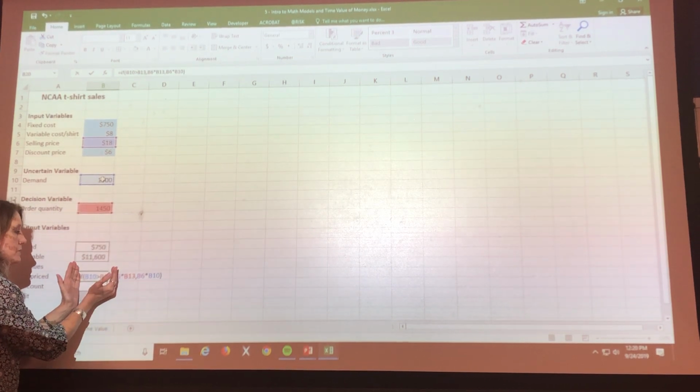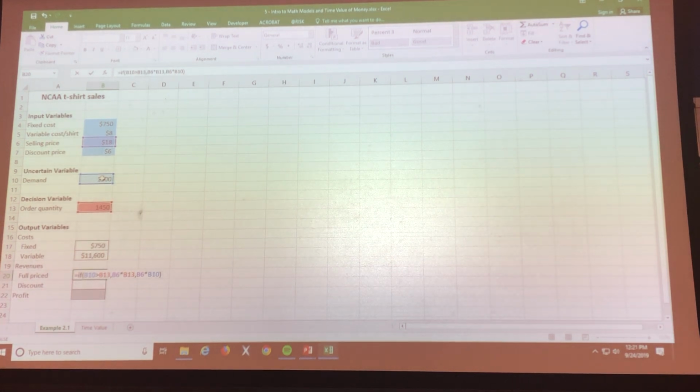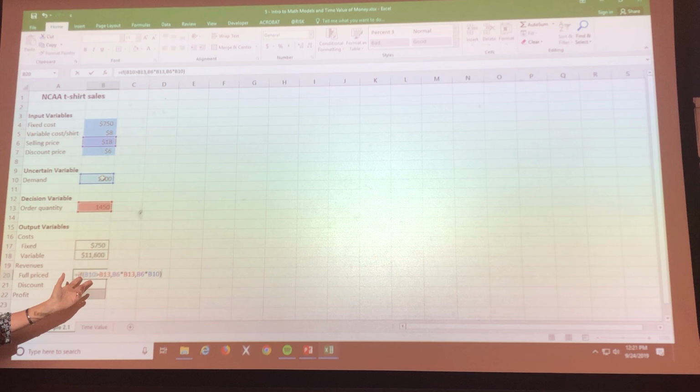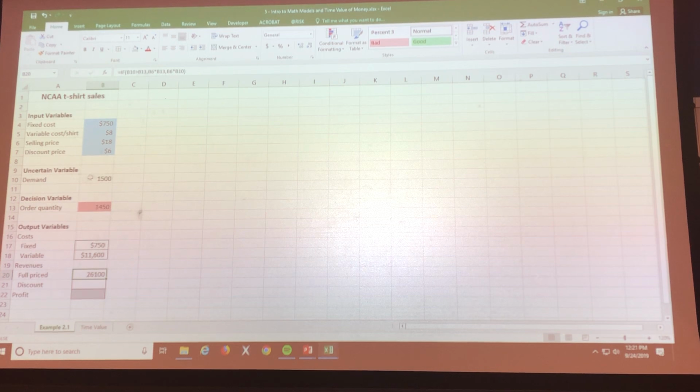How these are put in here depends on the way you ask this. As long as your logic follows, you can ask any way you want, and it can be one greater than the other, less than the other, it does not matter, as long as your logic follows on correctly after that. Honestly, I don't know in the finished file which way it's going to show up. I don't remember, I do this so many times in different ways. But that's our full price shirt revenue.